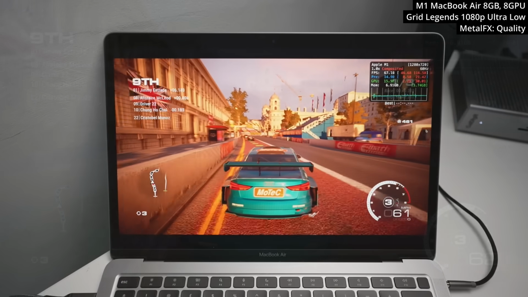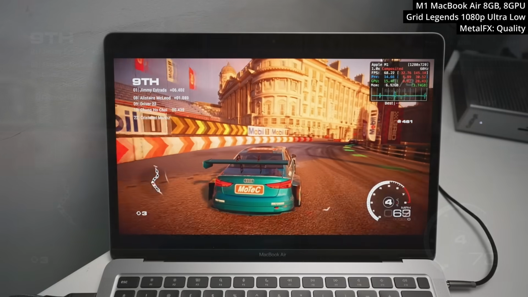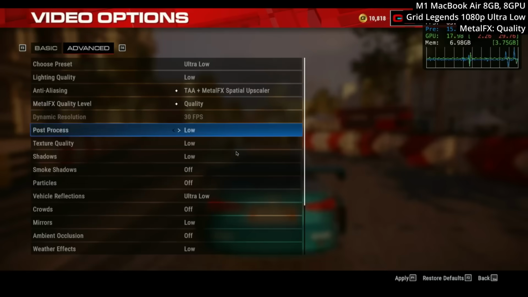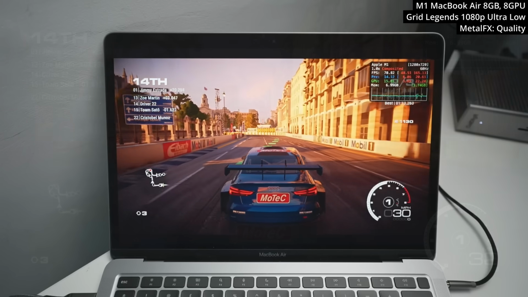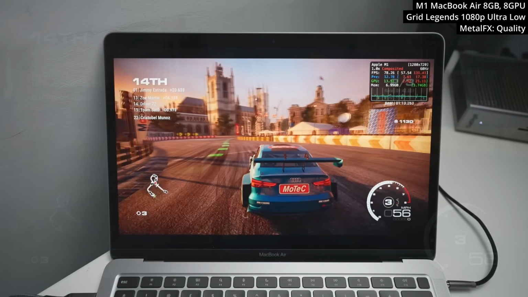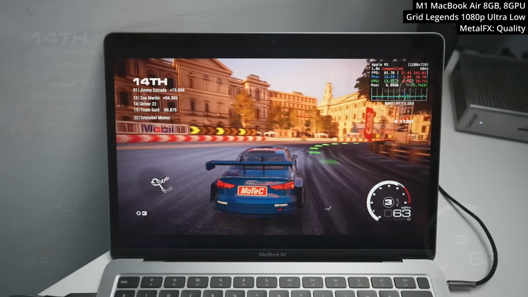So the next game on the list is Grid Legends, the criminally underrated racing game. And in order to get a playable frame rate on the M1 MacBook Air, I've bumped this down to 720p. I put this onto the ultra low preset, and I've also turned Metal FX onto quality mode. Now this does compromise the image quality of course, but we are able to achieve pretty good frame rates, everything from about 60 to 90 FPS.